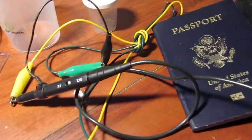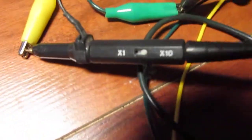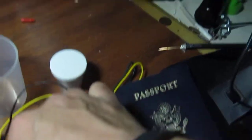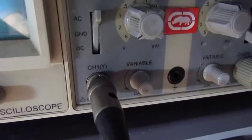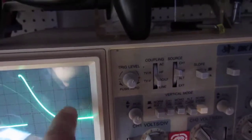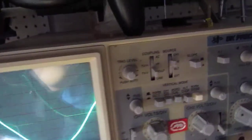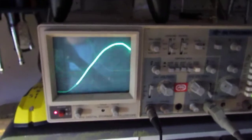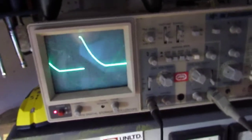Now, over here, here's my probe, and if you'll look, it's on times 10. See that? Times 10. I'm going to go to times 1 and show you what happens. Look. Times 1. Off the scope. Times 10. We can measure that. Here, you see I'm at 5 volts per division. Now, at 5 volts per division, we've got 1, 2, 3, 4, 5, 6, 7. So 7 times 5 is 35, right? Times 10. How much is that? Anybody know? 350. Okay? Well, where is the 350 going?